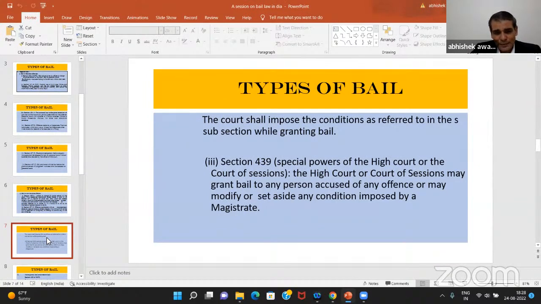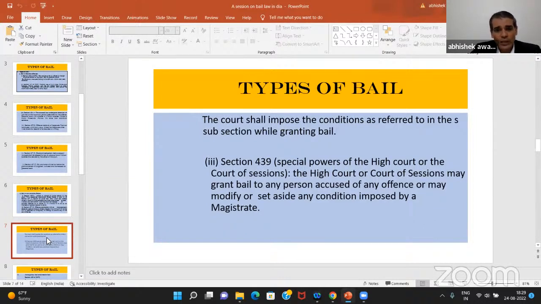Secondly, it says that where the offense is under section 376(3) or 376(AB) or 376(DA) or DB, they're all sexual offenses. They have been recently added in the last 4 or 5 years to the IPC. There the court has to give again a notice to the PP and hear him properly, because they are grave offenses.